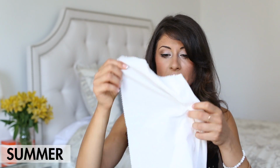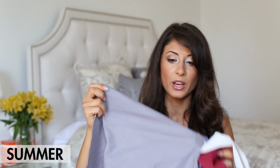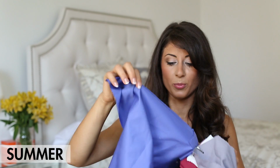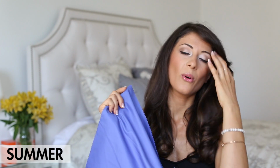As a summer, you can wear white, and it can be a pretty white color. Now you have a beautiful gray cool color here that looks gorgeous on summers. Now let's look at blue, and this is an absolutely fantastic blue color for anyone who is in the summer season. Now again, some of you are confused whether you're summer and spring.